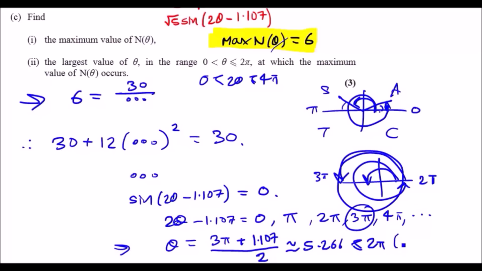Because 2 pi is actually roughly equal to 6.283. Yeah. And if you actually use 4 pi, by the way, if this was 4 pi here, for example, then the actual solution will end up being, I calculated already, 6.8 something, which is obviously not less than 2 pi. So again, the final solution will be using the 3 pi value to get 5.266. And it's finally over. Yes.